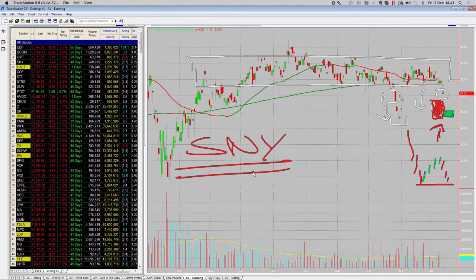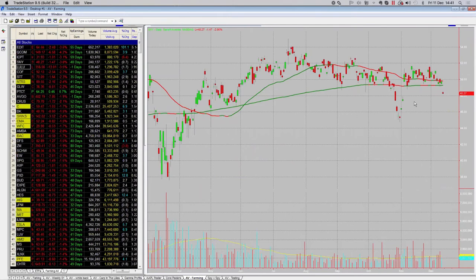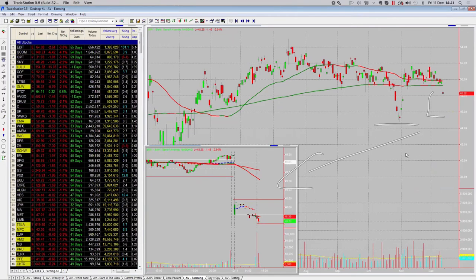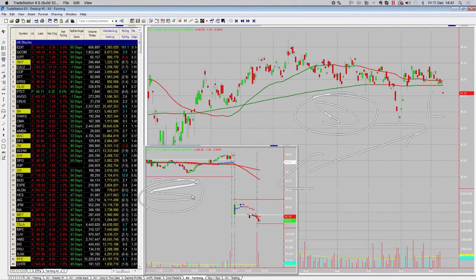Perfect. So that looks like a great candidate. Again, right now, this is a great day trade candidate. I could drop down to lower time frames. I can look for a trade setup in the usual way that we normally do with our day trades. And I can look for exactly the same setup on the daily charts. Exactly the same, whether it's a 5-minute chart or a daily chart. This is the 5-minute chart. This is the daily chart. I can look for the same setup on any time frame.